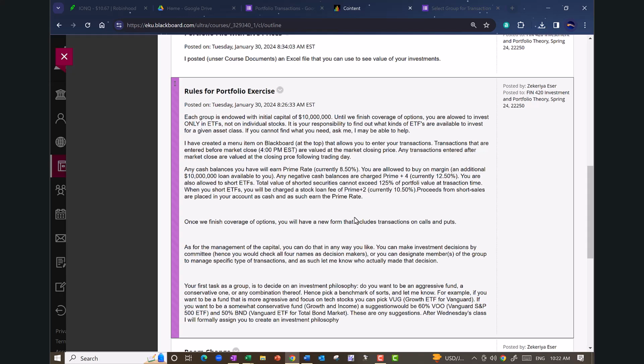That means you're going to take a pension. And at the end of the semester, when you're writing your evaluation, you're going to write it against the pension. Again, I don't particularly care whether you made a lot of money or not. I care whether you followed your own investment philosophy. Following your own investment philosophy is your fiduciary duty as the portfolio manager.